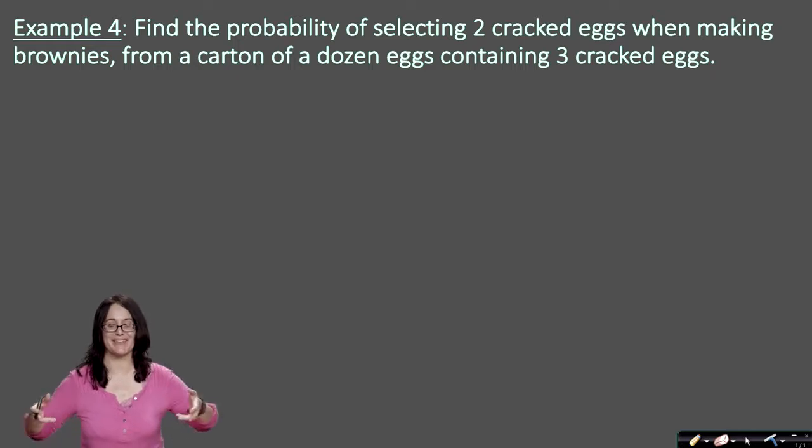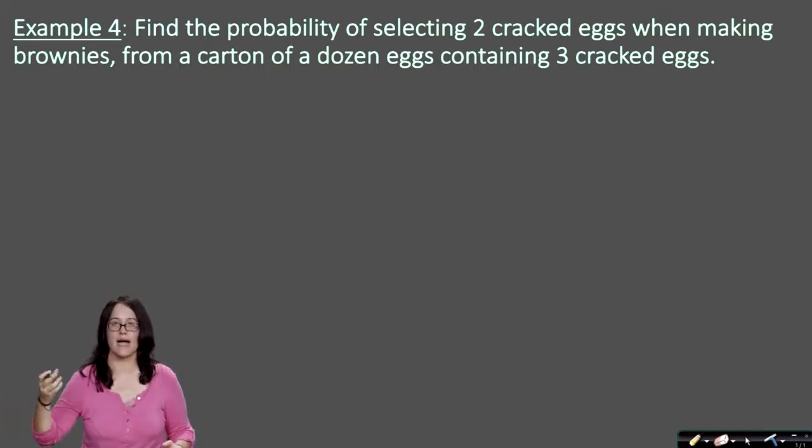Here in America, we're very nice. They have nice cartons. Some countries I've lived in, they're just a bag of eggs and you have to kind of juggle. So yeah, we're still lucky to have a carton, but still you should check. So let's say you picked your carton at the store, you don't really check, you open it up to make your brownies, and the first egg you picked out, cracked. The second egg, cracked. The third egg, cracked. We're saying how likely was it that that happened? That's what the question is asking.